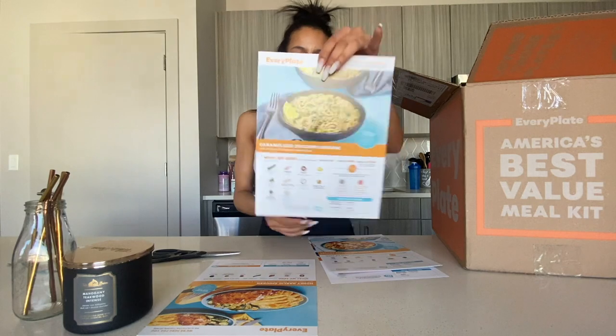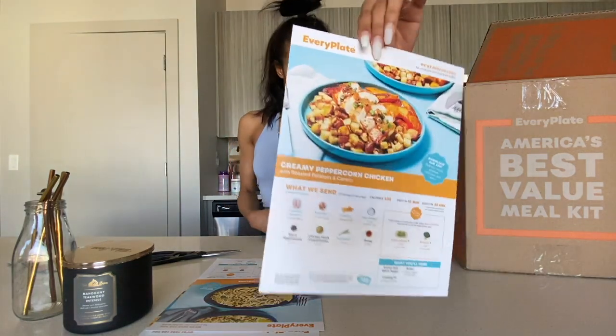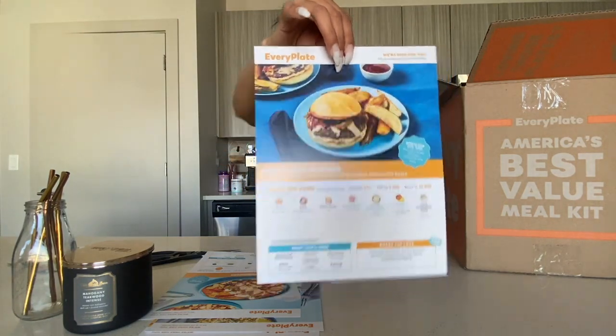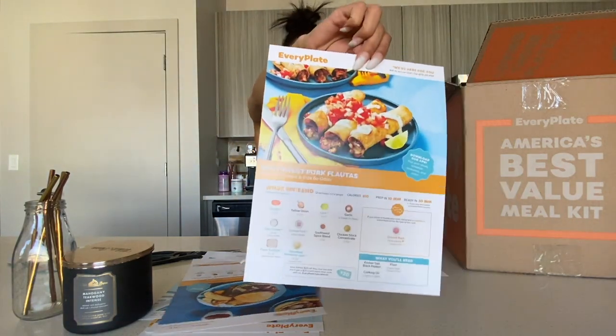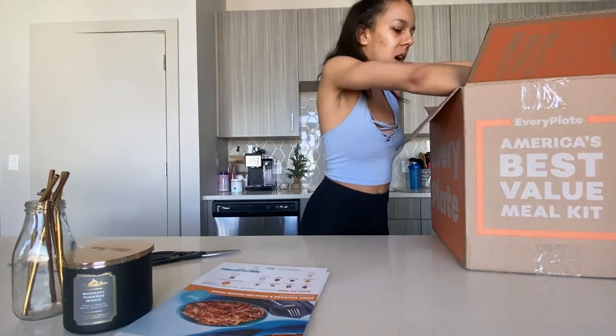Then we have caramelized zucchini linguine, creamy peppercorn chicken, Monterey Jack burgers with potato wedges. Ooh, I'm excited for this one. Southwest pork flautas, and then pork sausage and roasted pepper penne pasta. Not a huge fan of pork, but I was like, let me just get what they recommend and see how good these meals are and how easy they are to make. So let's go ahead and empty this box out.